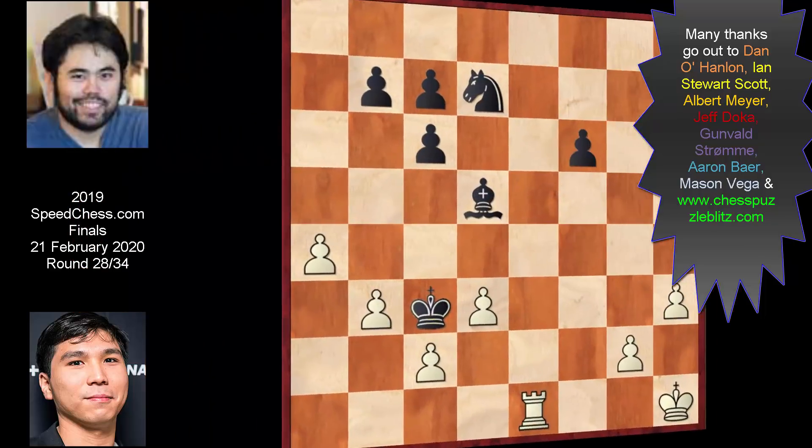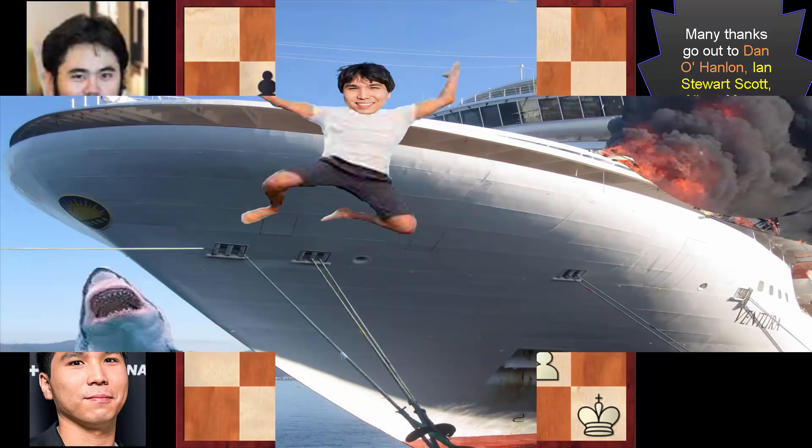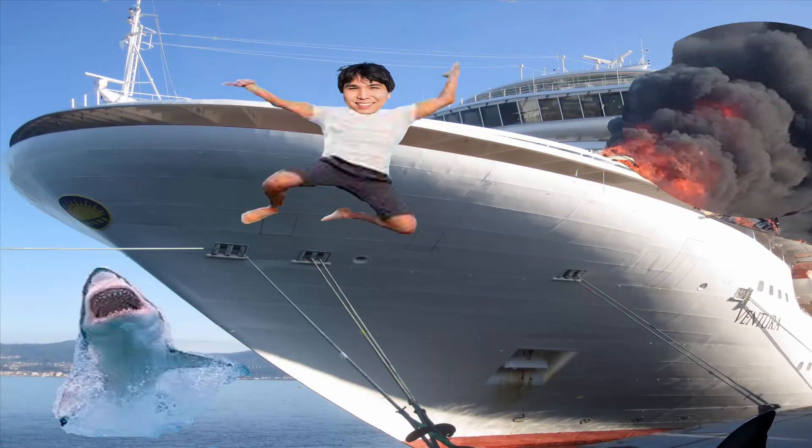Coming back, Rook 2 at Knight E5, and Wesley looks to be in trouble. Now that I can finally come to the thumbnail I used for today's game, Wesley's ship is in flames, and though he's evacuating in the normal way people do, he's not realising the dangers lying beneath. This fin on the bottom is one shark waiting for his meal. This shark behind Wesley can't wait to get his jaws working. In short, with a burning ship and a sea full of sharks, Wesley's in no state to do much.